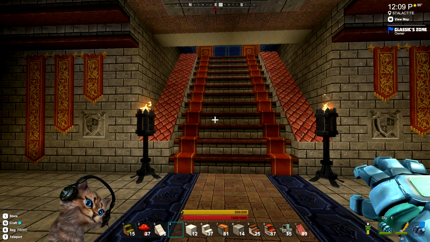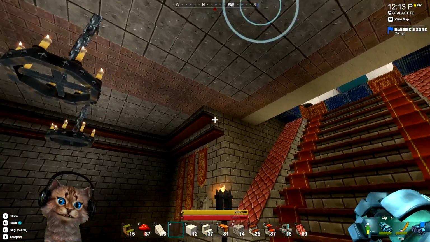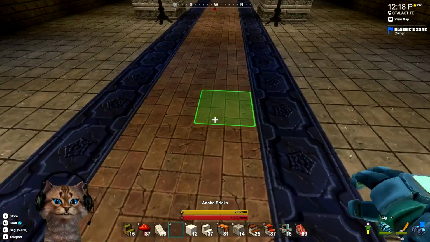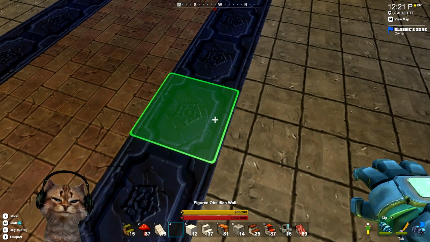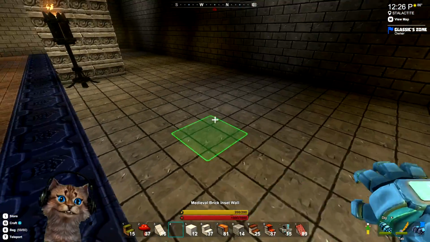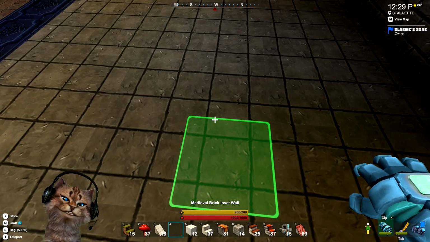All right, and what we can do next is take a look around and see what we've got going on. So I made some adobe blocks to get the brick look, and I accented it with some figured obsidian walls, which I got from one of the little packs that people get for their codes. And in addition, we had our medieval block inset wall.